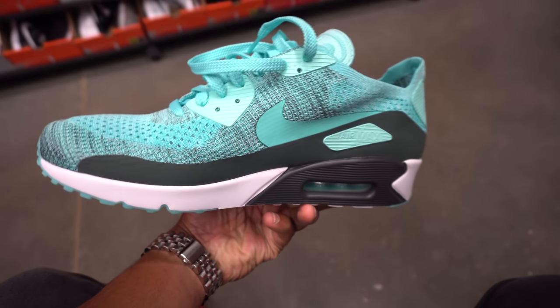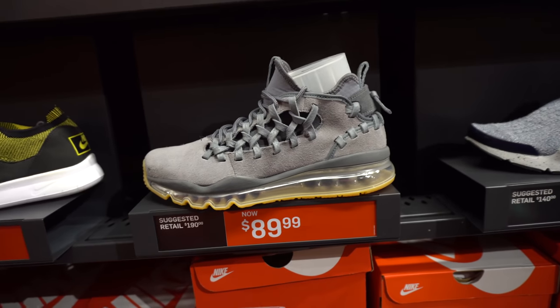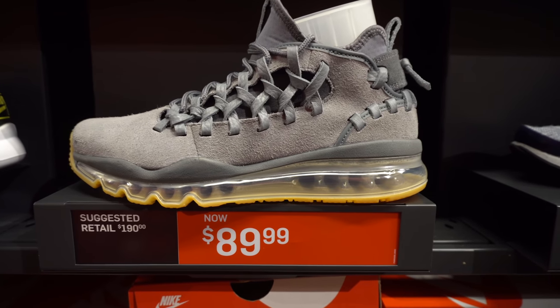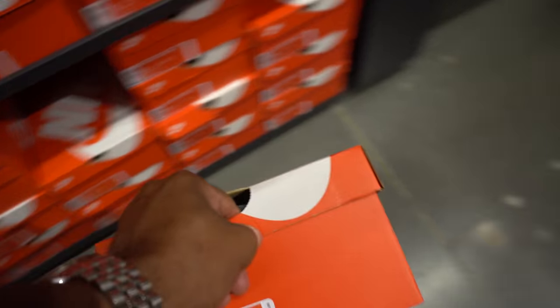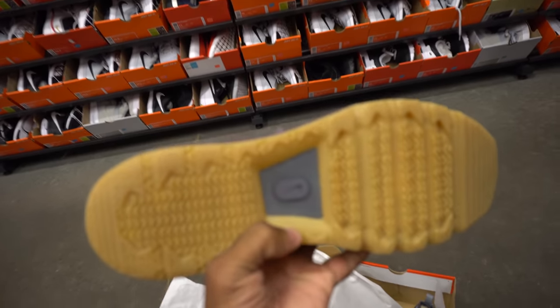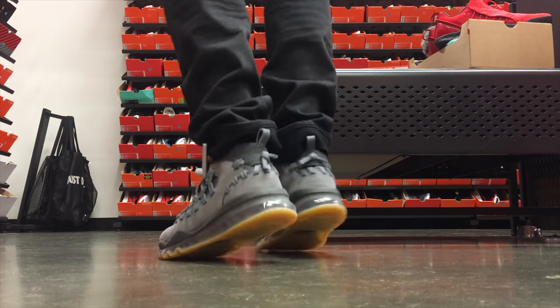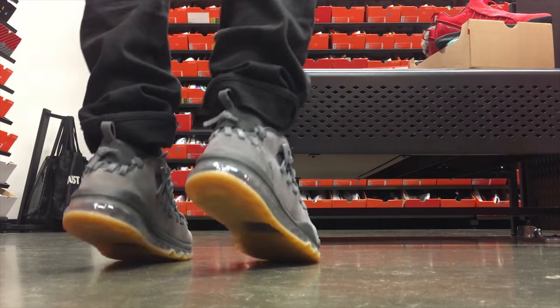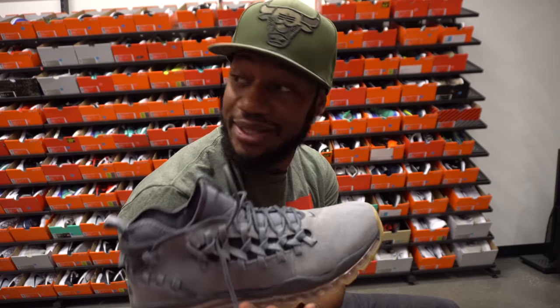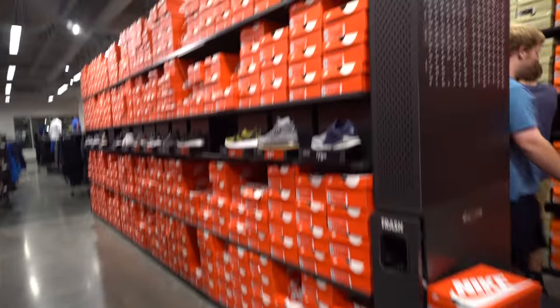I like these joints right here for $90 beans — I'm actually gonna try these on. These are Air Max Trial 97s. Grabbed a size 11 and a half. They're kind of heavy. This is clean — you gotta check these out in the mirror, bro. They're mean, they're different — that's what I like about them. You gotta know how to style it. I'm waiting for the price to come down a little lower on these. It's a clean shoe, 360 air bubble, going for $90 beans. I'm gonna wait for the price to drop — dope shoe though. We're gonna pass on these for now.